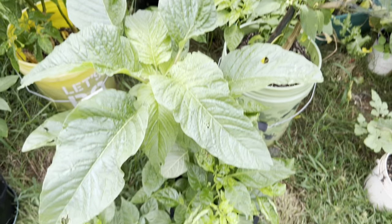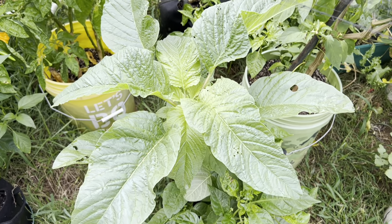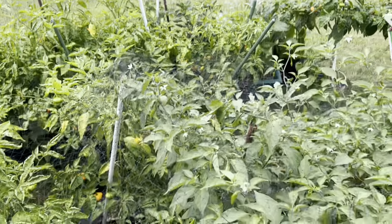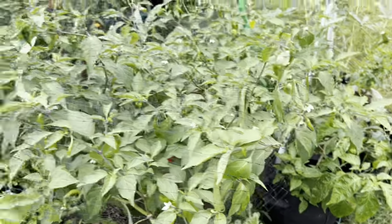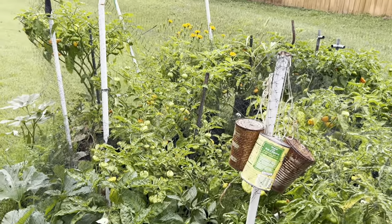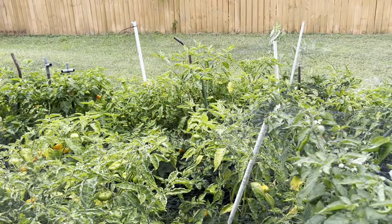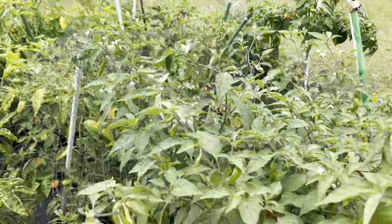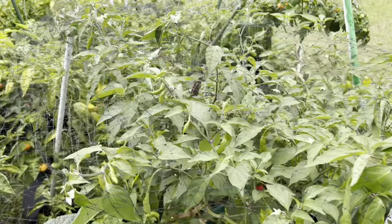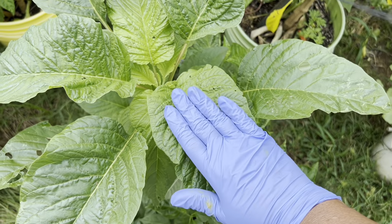Good morning everyone! I'm doing a little tour of my fall garden — it's September. I want to show you what's still here. All the peppers are here, tons and tons of peppers. I keep them close together because I get them to grow and fight, pushing above each other like tall trees reaching for the sun. I clump them together so they grow taller.